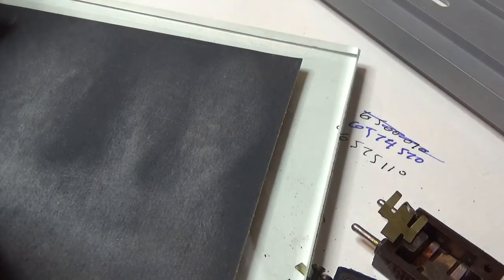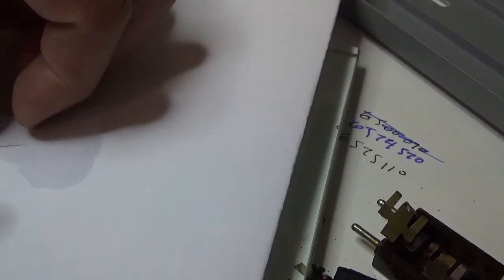I'll slide it off. You notice I'm not particularly gentle with it either. I'm getting kind of cocky about this. I've taken enough of them apart that you can learn how to handle them. They're fragile, but they're not all that fragile. So there's the top side.